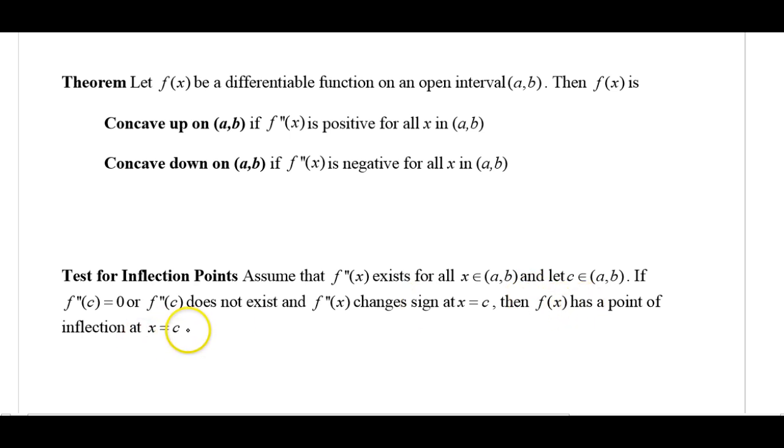So there's one additional step past finding critical points, where for critical points we just need to set the first derivative equal to 0 or find where the first derivative doesn't exist. Inflection points is one step more, where the second derivative is 0 or doesn't exist, and we need the second derivative to actually change signs at c. We need a change in concavity to be called an inflection point.